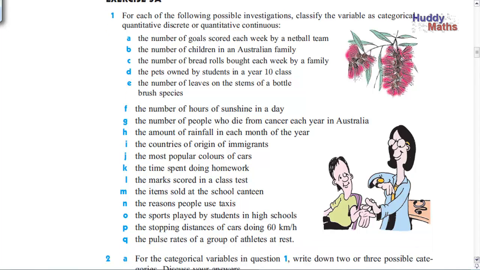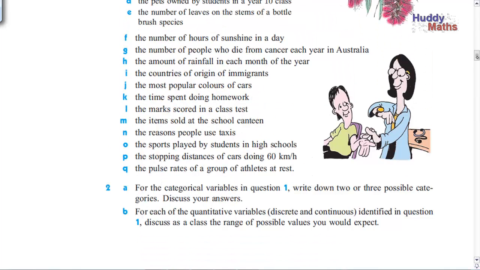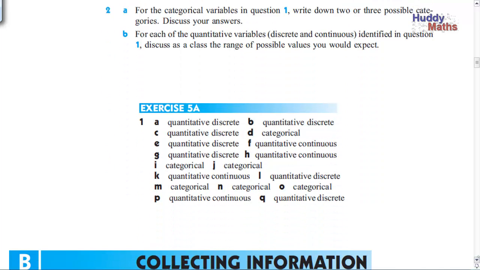It's down to O or P. We'll just go a little bit further. Oops, hang on. We'll just go back up a bit. We don't see the answers. So finish off there, question 1 and 2. And let's have a look at the answers there. So you can always scroll forward to look at the answers.